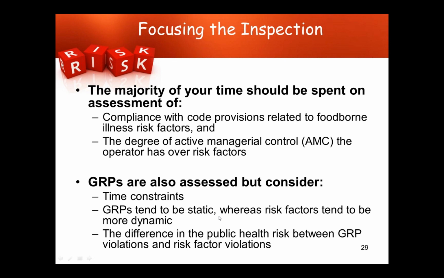Now, we call them the good retail practices, the GRPs that you see down here, the floors, walls, and ceiling issues. Those also are assessed. We're not throwing those out the window, but we want to consider time constraints and this idea of whether they're static or in motion. If you go into a facility and they're really ramped up cooking burgers, assessing the cooking temperature is really your priority.